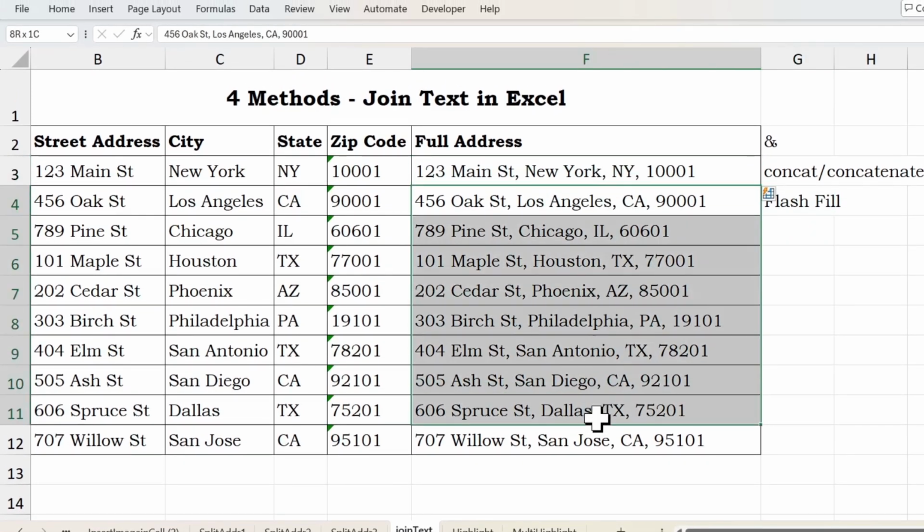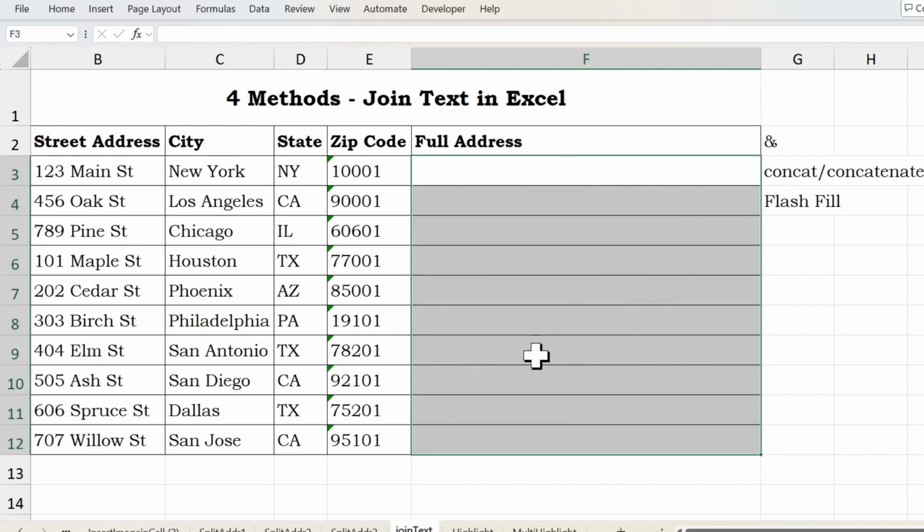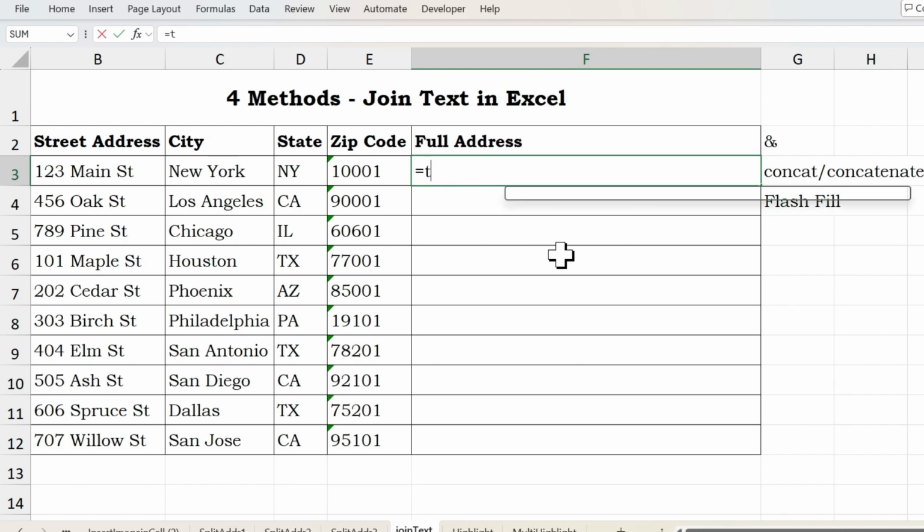Okay, let me show you the newest formula available in Excel 365 or 2024. We use TEXTJOIN, sorry, TEXTJOIN here.